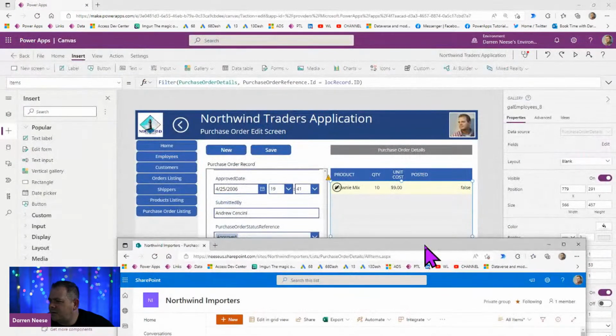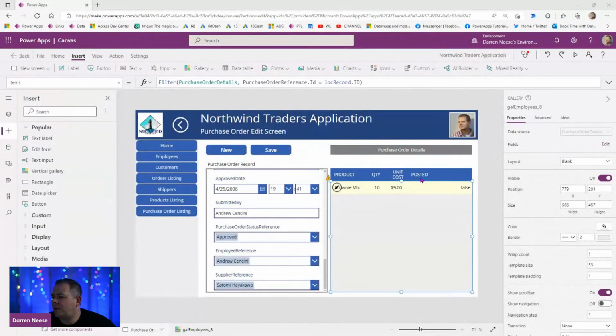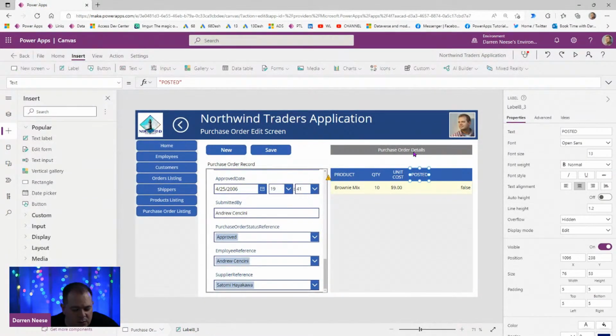What about date received? We don't have date received, so that'd probably be the one last piece of information I might want to see there. All right. So put in a date here.